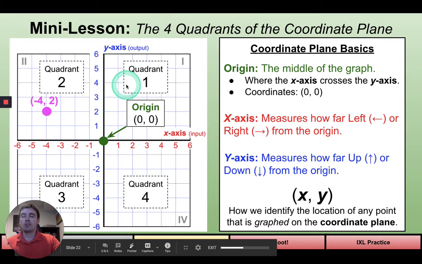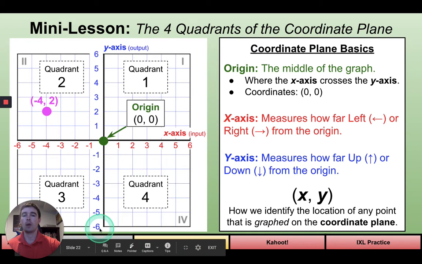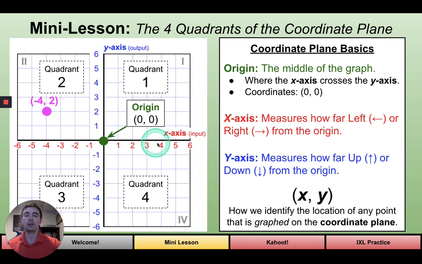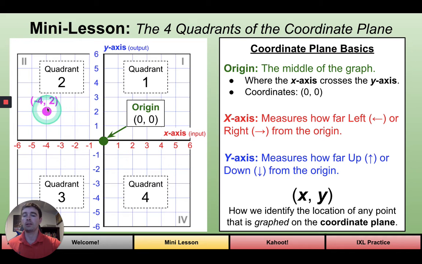And what we have here is a visual that you'll also have access to in our slides today. As a reminder or a recap from yesterday, the coordinate plane, or a graph as some of us call it, is made by having a horizontal axis, or a left and right axis, which we call the x-axis, and it's joined by a vertical, or an up and down axis that's called the y-axis. And we use these coordinate planes to measure the relationship between two variables. X measures one of those variables, y measures the other variable, and any point on this graph, like this pink point that you see right here, can be identified by using this x, y coordinate system.